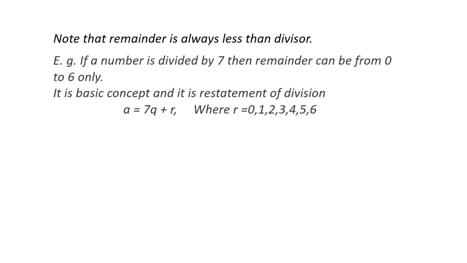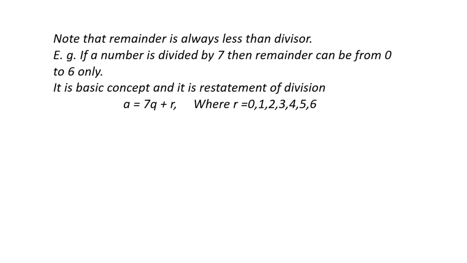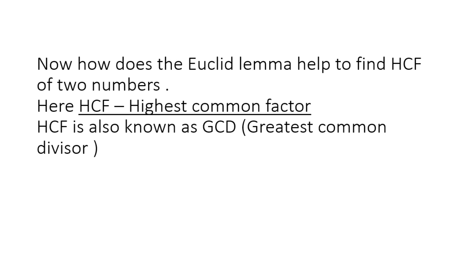Here is an example: if a number is divided by 7, the remainder can be 0 to 6, meaning the remainder can be 0, 1, 2, 3, 4, 5, or 6. The dividend is a, divisor is 7, giving a = 7q + r where r ranges from 0 to 6 only. What we will be studying today is HCF — highest common factor. This Euclid's Lemma can be used to find the HCF of any two numbers. The alternative term for HCF is GCD, greatest common divisor. They are used interchangeably.